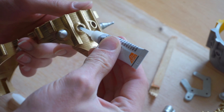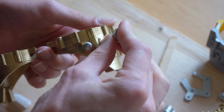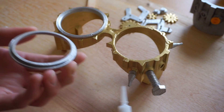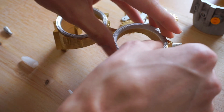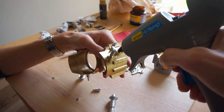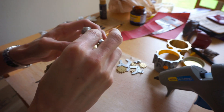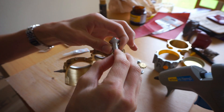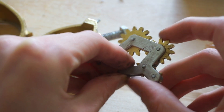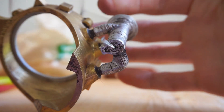Once everything was painted I glued all the pieces together. This required a lot of superglue, but I also used a little bit of hot glue as filler for parts that weren't quite snug enough, then put superglue in on top of that. If you're assembling a set of these and want all the moving parts to work, make sure all the gears are spinning freely before you glue the gear assembly together. On the other side, make sure the tab at the back of the wire ring holder is positioned properly so it acts as a stopper and the ring halts in front of your eye.